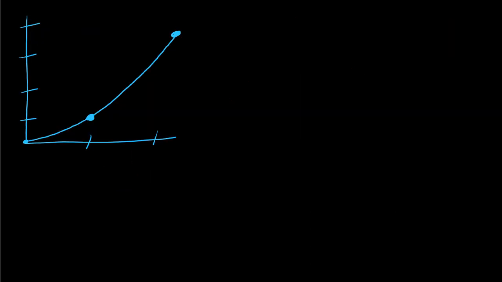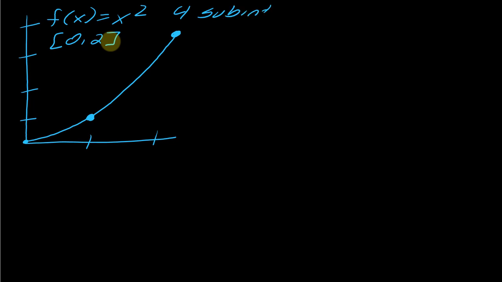So here's the idea behind this. Let's say that I've got this function. Just FYI, this will be the function x squared. Let's just do an age-old favorite, so I have it on the closed interval from 0 to 2. Let's say I want to do an area estimate for 4 sub-intervals. I'm assuming by this point you have probably seen Riemann sums, and usually when this type of question comes up, we use rectangles to do our area estimate. So I'm going to first create my 4 sub-intervals. Here's 1, 2, 3, 4.